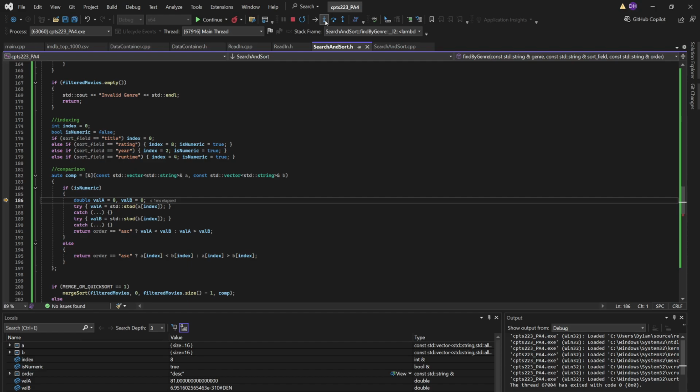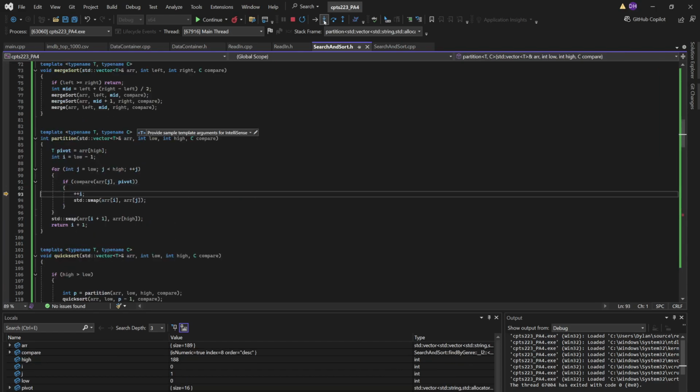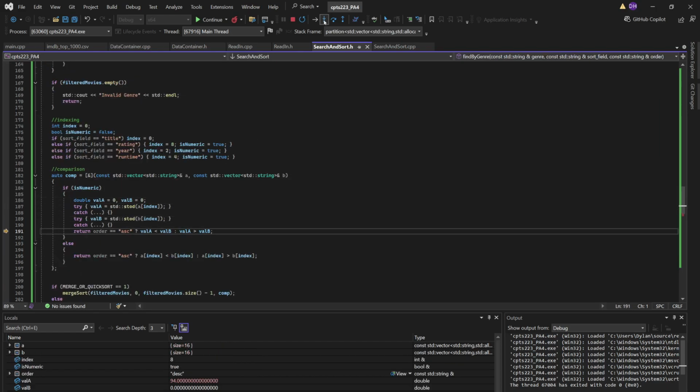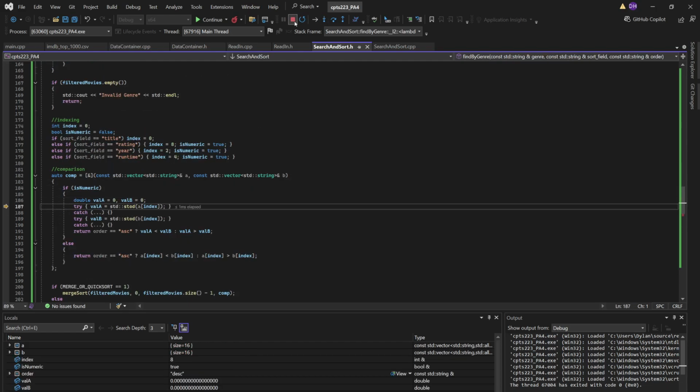And we're going in and we're comparing basically the alphabetical value of each index and sorting it that way. Okay.